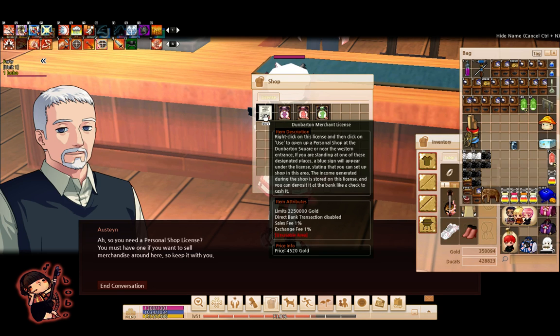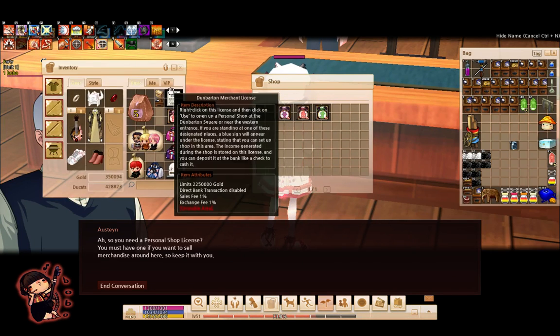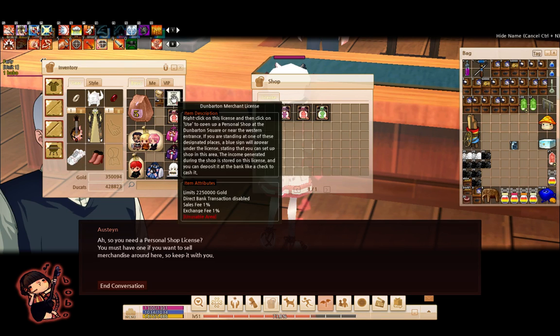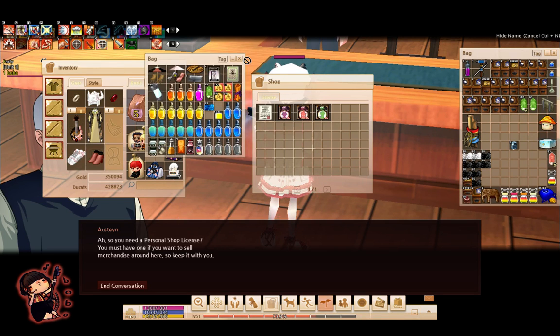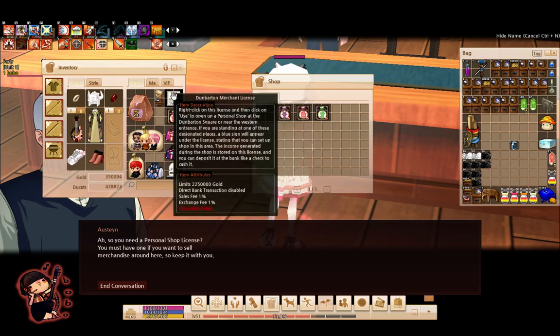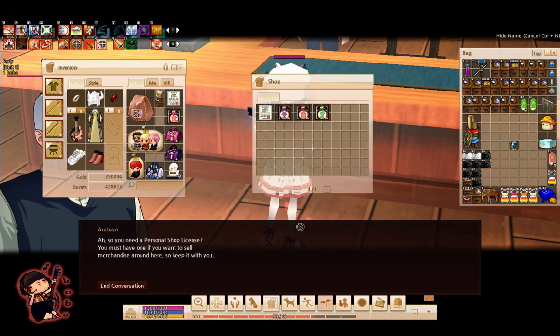You can just buy this license, but do keep in mind that if you buy the license, you need to have an open slot in your main inventory. You can't put this license in a bag. See, if I try to put it in a bag, I can't store it. It has to be in your main inventory, so you need to make a 2x2 space for it.